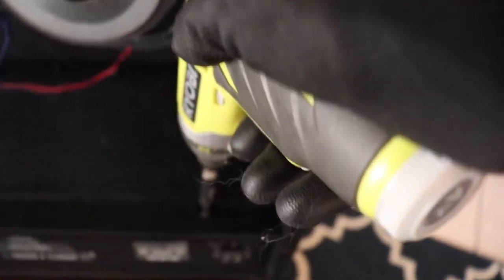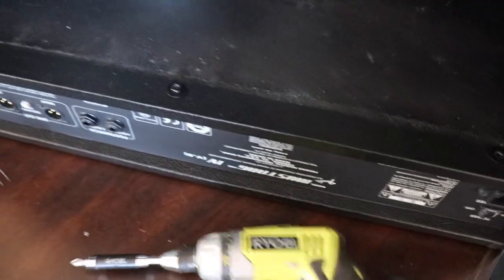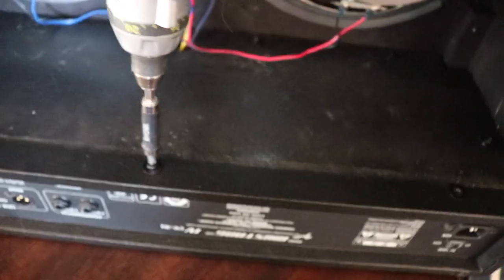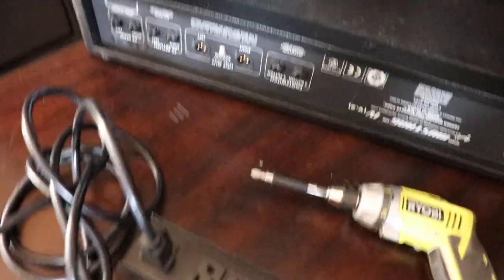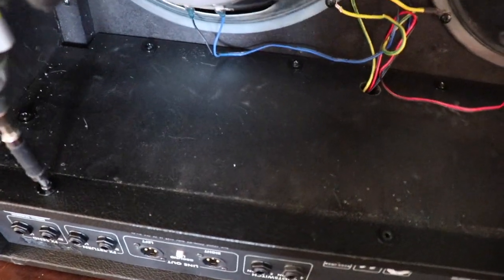Anyway, there are three screws here to be removed. And these ones are also metal screws. In fact, I think if you start this project and see a wood screw, you probably don't need to remove it. Just put it back in, unless you're doing something else with the amp that requires it.